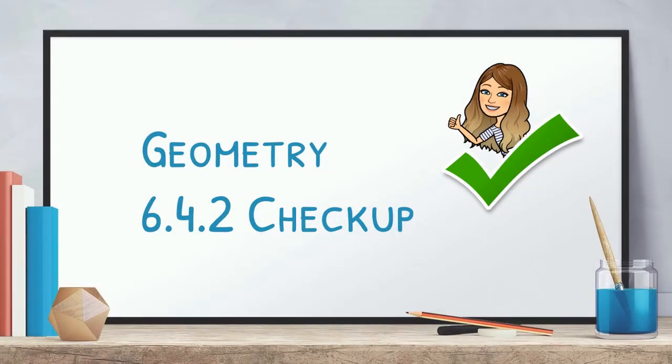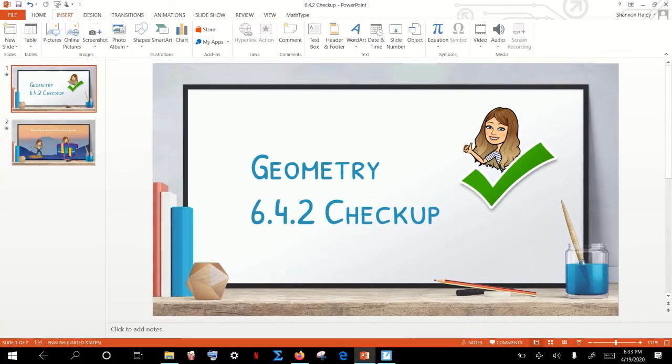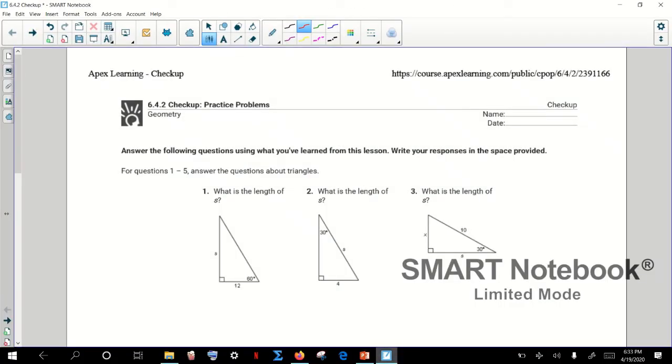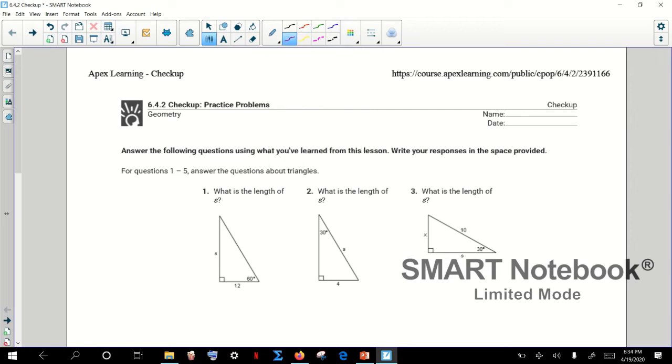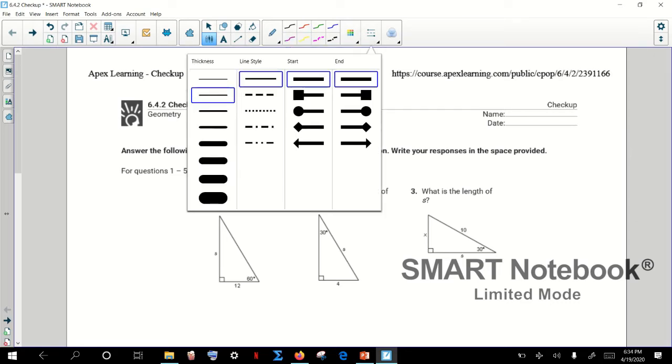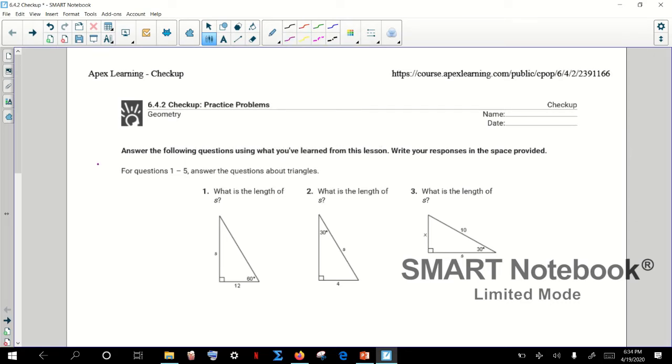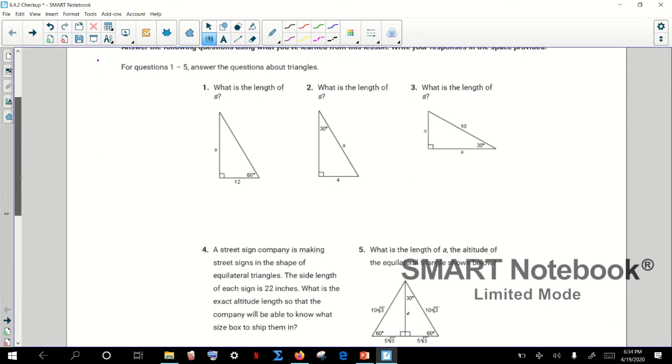Today I'm going to be going over the answers for the 6.4.2 checkup for geometry on Apex. So let's go ahead and get started. Remember that I do upload the answer keys for the checkups every Thursday, but I'll upload this video on Wednesday, just in case you wanted to go ahead and check your answers sooner and get that quiz done. Alright, so let's look at these first few.